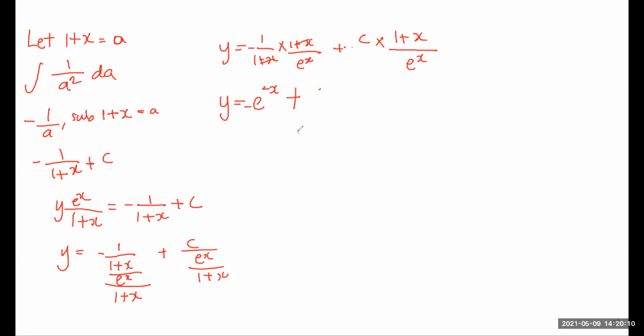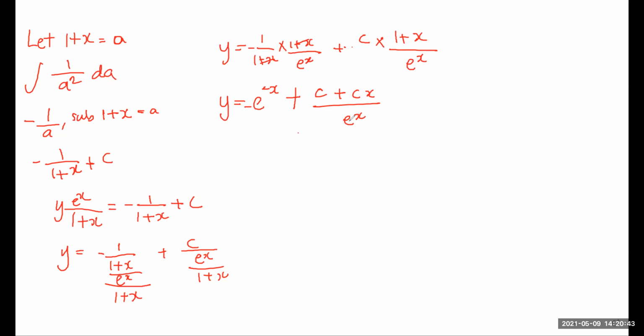So when you're giving them back 1 over e to the x, if the question is giving you e to the minus x, they're already telling you to write it as e to the minus x. That makes sense? Yes, sir. If the question gives you something with square root, don't leave the answer as x to the half. If the question gives you something with x to the half, don't leave the answer as square root. Does that make sense? Yes, sir.